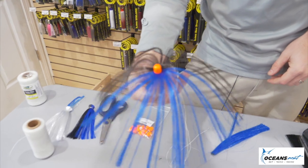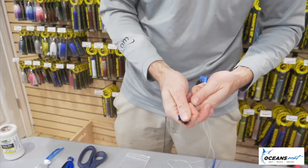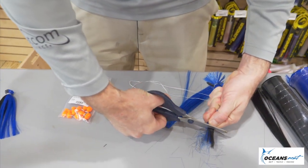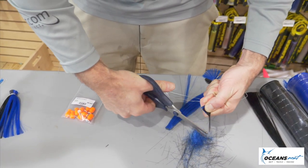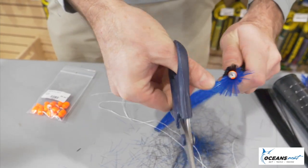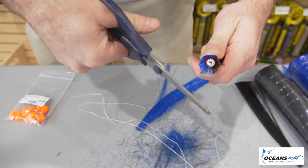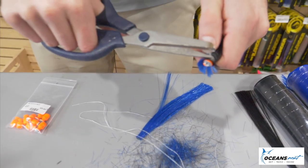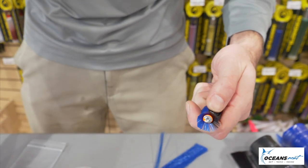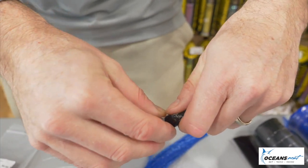Here's the finished product. What I like to do — I don't like my hair that long. Some guys like long hair like that, but I like to trim mine. So I grab a fist and basically I'll just cut about an inch to an inch and a half off. And then I'll trim the bottom part too. Then I'll cut the floss close, which you can also do. You can get clear fingernail polish, and most of the time I'll just put a layer of clear fingernail polish right on top of that floss, and that helps secure everything.